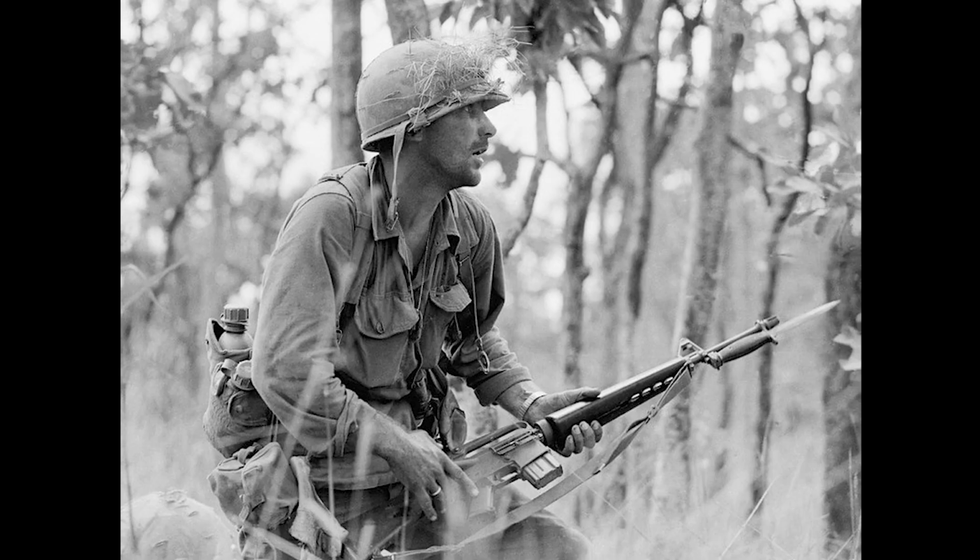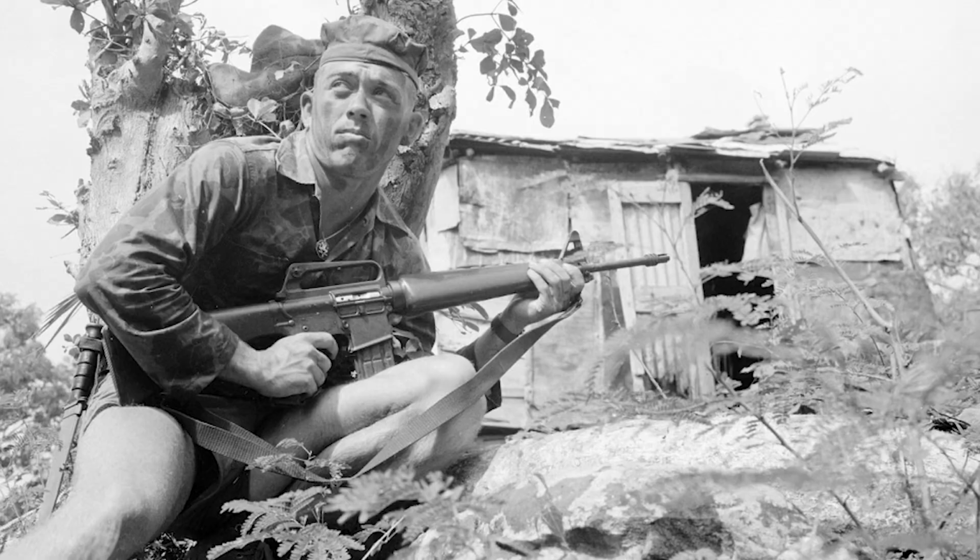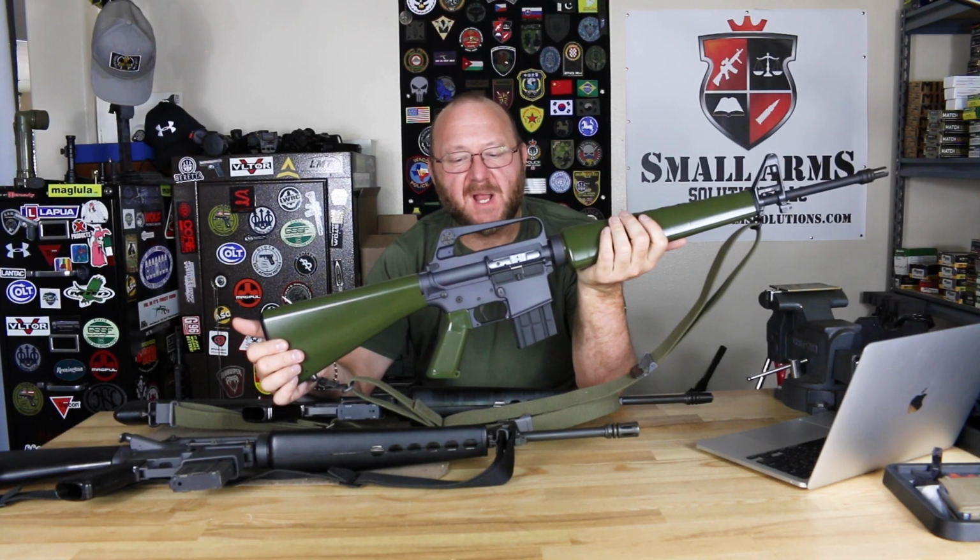Now, if we go back in time a little bit, the first one that we saw over in Vietnam, or even in use, was the Model 01. This was the first model that went to the Air Force. This was not really what you would call a finalized version. It was not what the Army wanted.